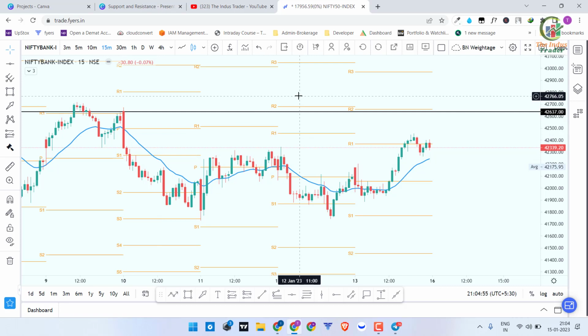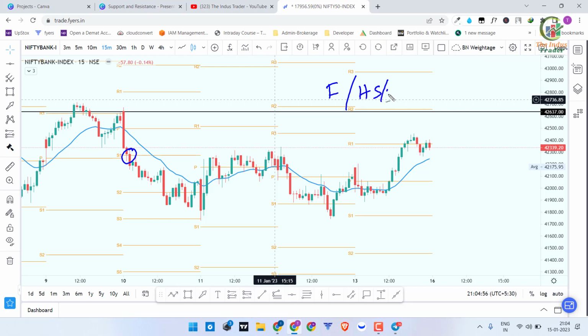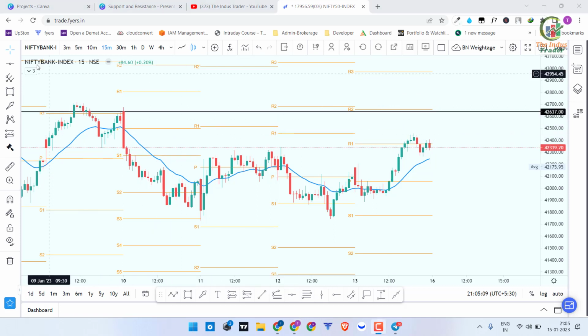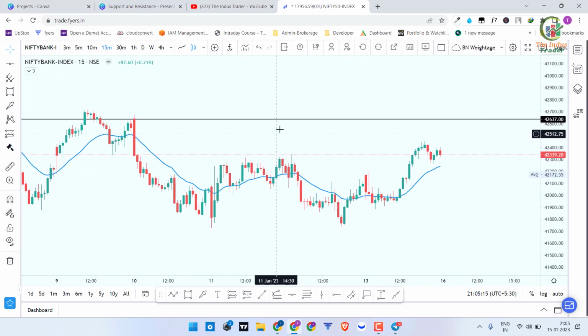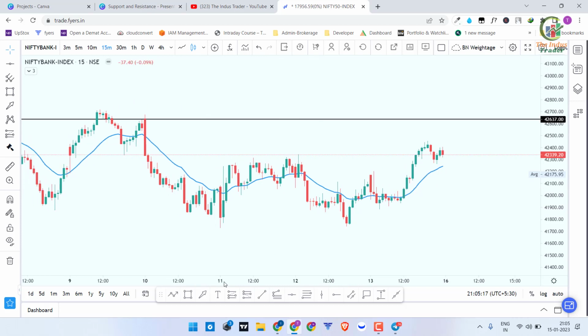You have to do backtesting according to yourself, but I usually give preference to horizontal support and resistance and Fibonacci, and I form a view from those. I don't use these indicators. Yes, I use this EMA, but not other indicators. You can also use VWAP, and there are some other indicators.